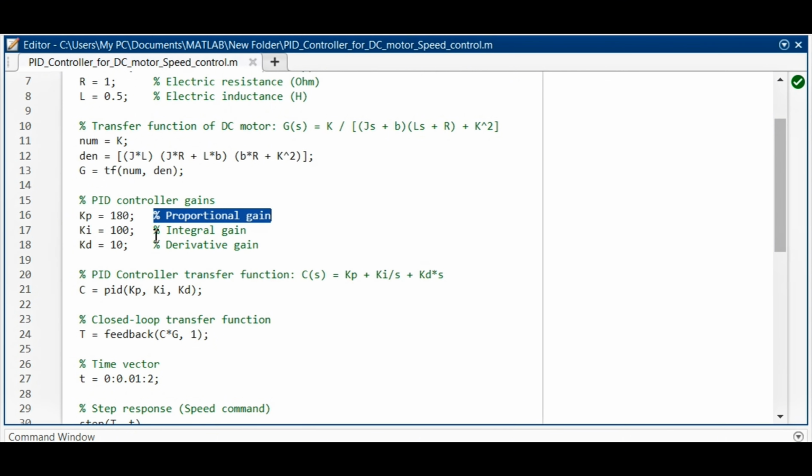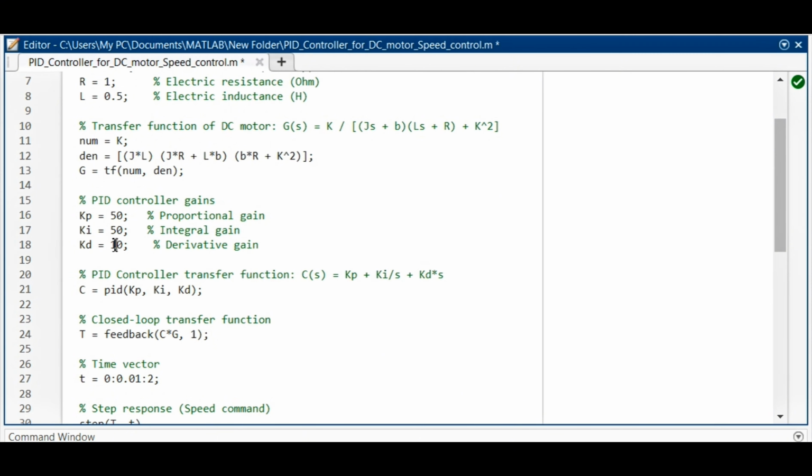So coming to the KI, that is the integral gain. So if the errors keep accumulating and that results into the target point never being achieved, in that case we have to increase the integral gain. And if the integral gain is too high, the response might be slow or there can be oscillations. Coming to the derivative gain, it improves the stability and reduces the overshoot. So if it overshoots, we can also increase the KD as well instead of reducing the KP.